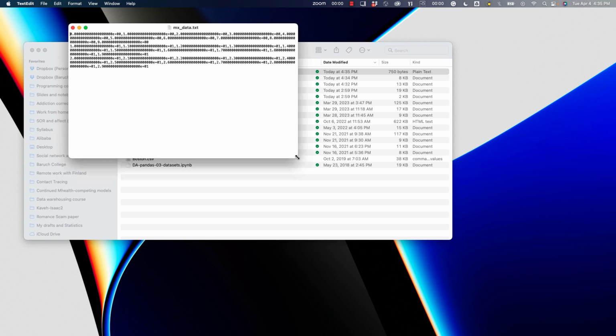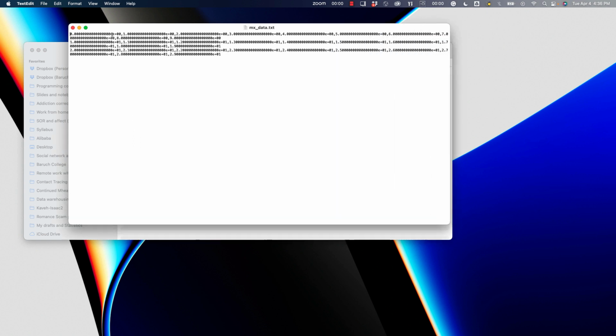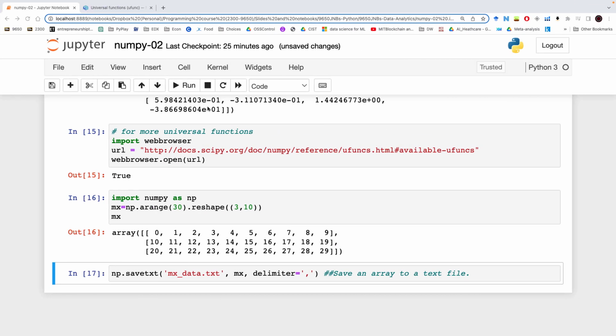If I open the file, we have all the values that were created stored there. So it says 1, 0, 1, 2 with a lot of decimal values in the file that we specified. Okay, so let me go back. So here again is the way to save it.